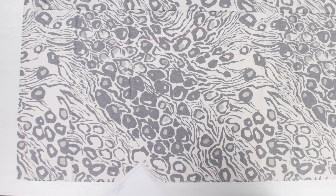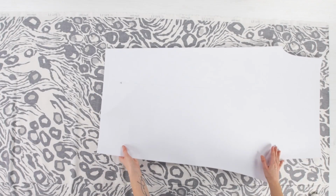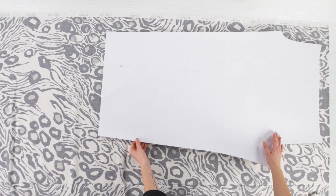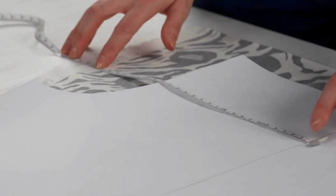Now draw the second pant leg on the fabric. Remove the pattern piece from the fabric, flip it so that the side with the writing is face down, and pin it in place. Align it parallel to the selvages again.